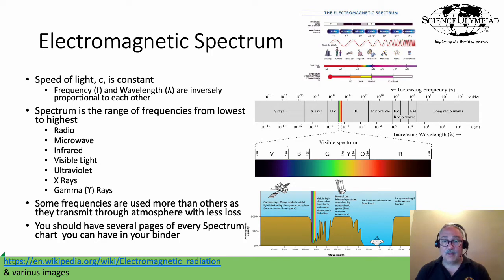Okay, and that's why the spectrum is so coveted and monitored by governmental agencies, because they want to have specific things at different frequencies. You need to have several versions of the spectrum throughout your binder, and you'll notice here it shows the transmission, and where you can transmit very easily. You'll also notice here it has the same thing with yes, it will transmit, and then of course no, it will not transmit right here.